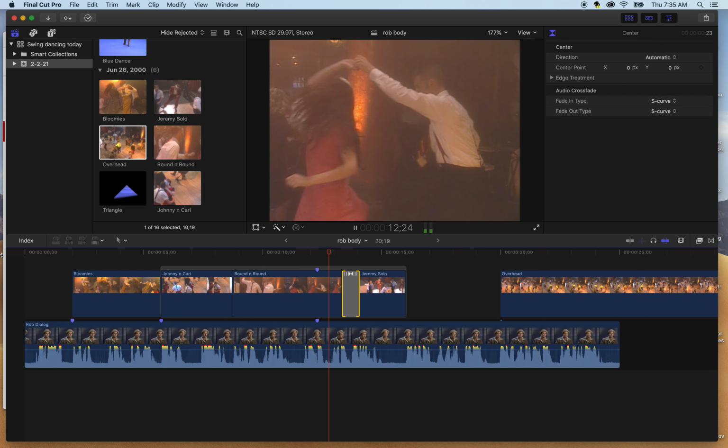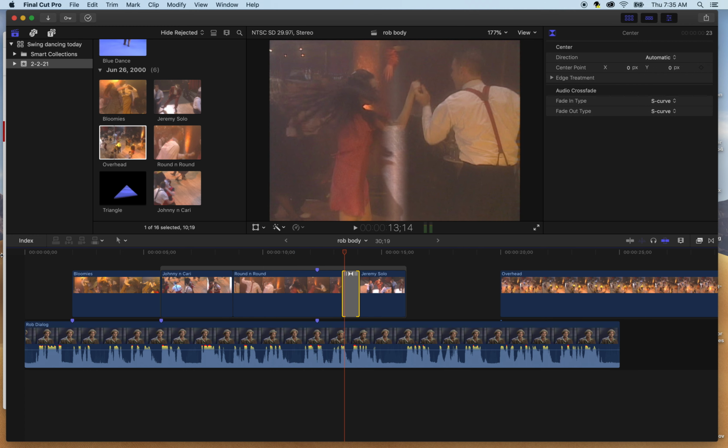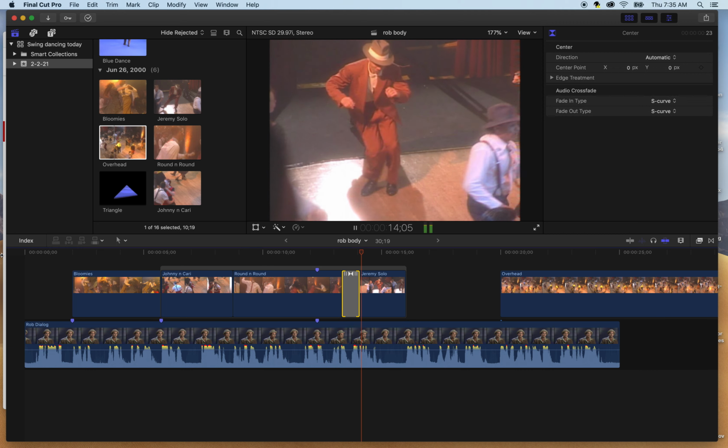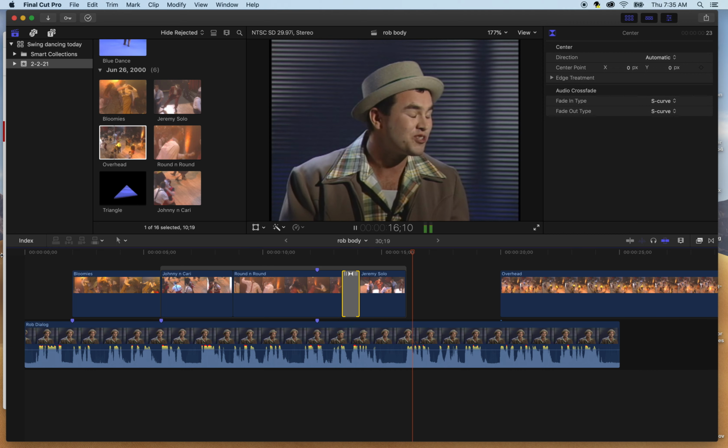Perfect timing. Mostly clockwise, sometimes reverse. There's a lot of stops, a lot of spins. I love that. It was perfect timing. Transition into boogie woogie guy. A lot of boogie woogie steps. You use your whole body.